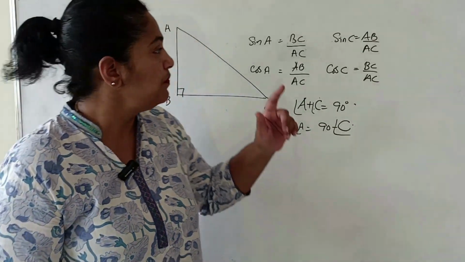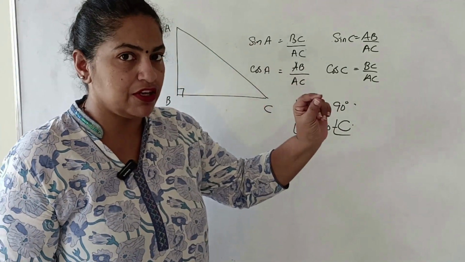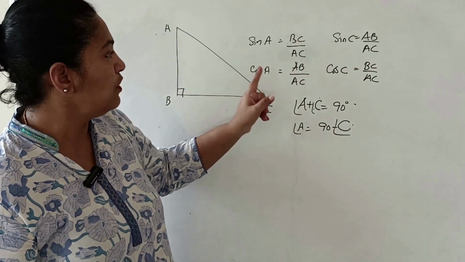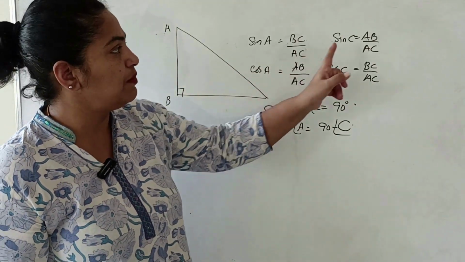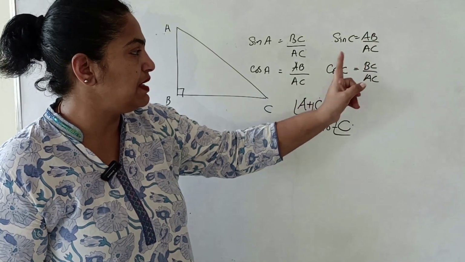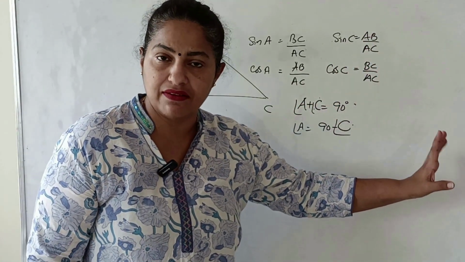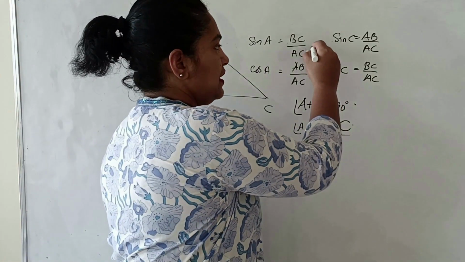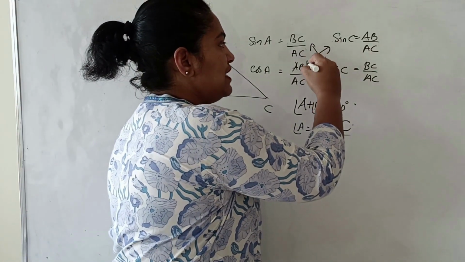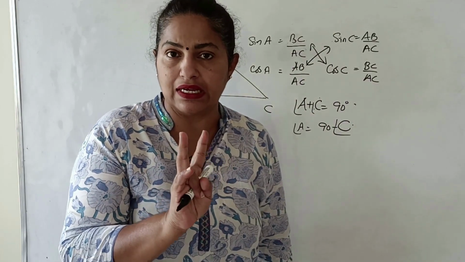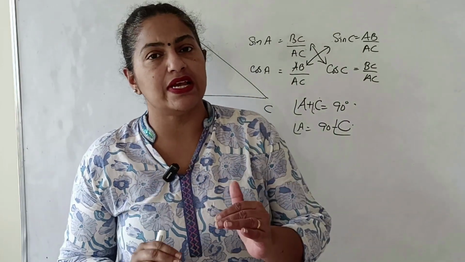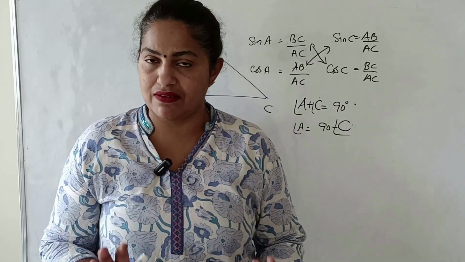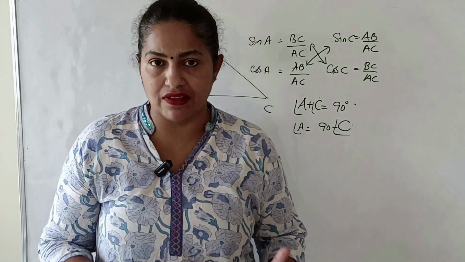Clear? Now, if I am writing the trigonometric ratios of sine and cos, for sin A it is BC by AC. Cos A is AB by AC. When I am writing for sin C, it becomes AB by AC and cos C becomes BC by AC. So this we have seen in one of the previous classes. The ratios are actually interchanging for the two different angles. The ratio being the opposite side and the adjacent side interchanges and the denominator remains the same. We know all these things already.